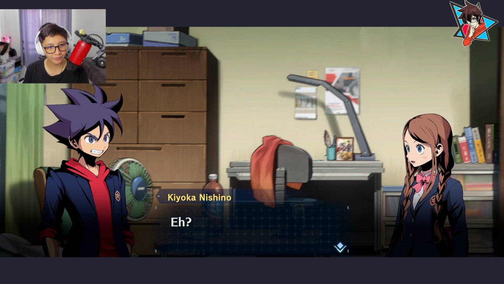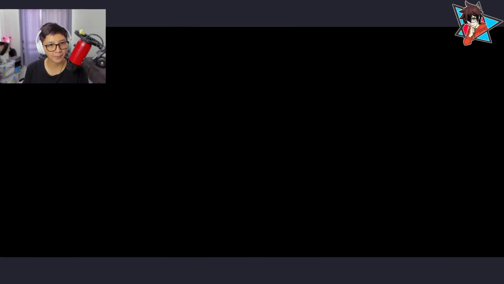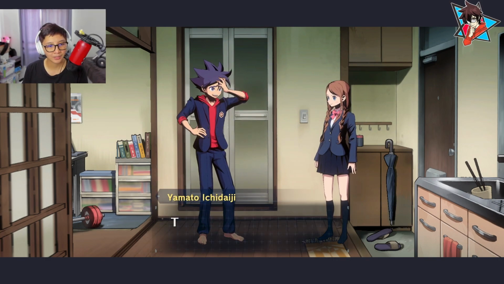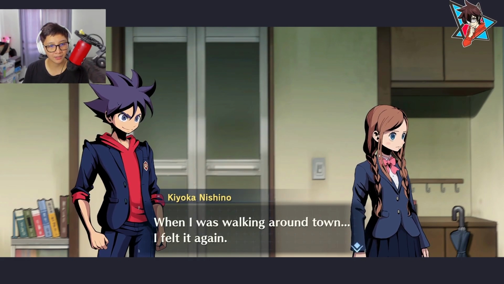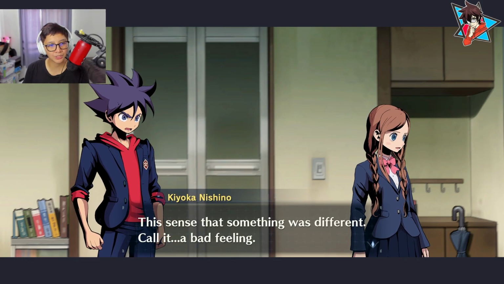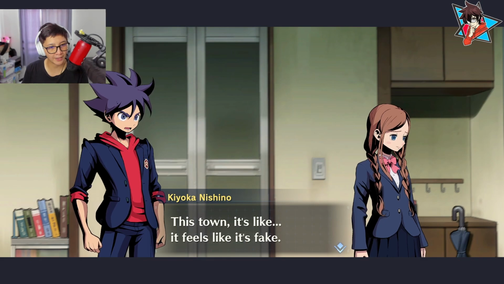Next time? You bet. There's no need. What is happening? You look like you're doing better, so I'll get going now. Thanks. Hey, when I was walking around town, I felt it again. Felt what? The sense that something was different. Call it a bad feeling. This town, it feels like it's fake.